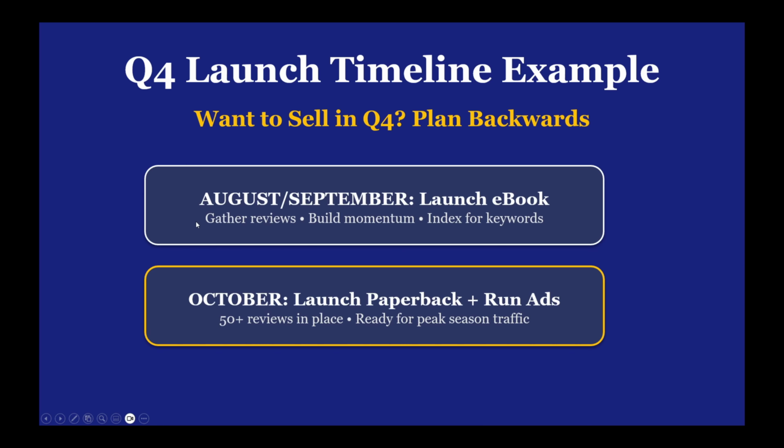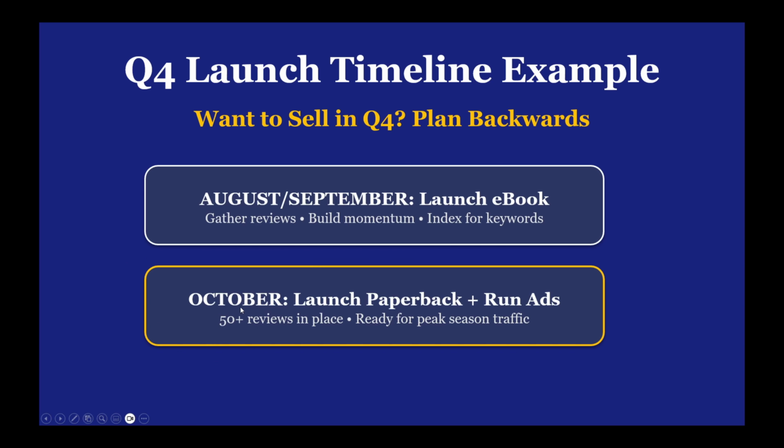But you want to use this time to actually gather reviews for your book, build momentum and index for the keywords. Okay. And I would say that for a typical Q4 book, and because Q4 is super competitive on Amazon, you want to get at least somewhere between 80 to 100 reviews. Okay. Whether it's mixed or completely verified purchase reviews.